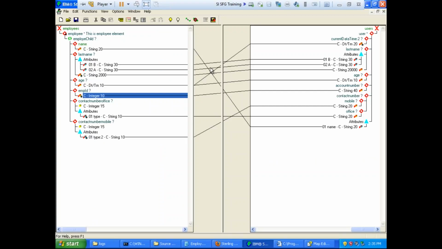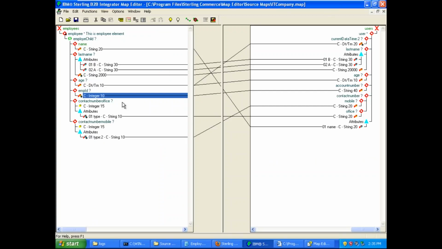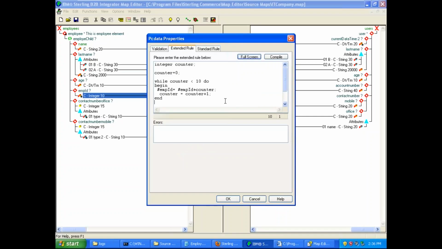The first function available in the map editor for use is ATOI. ATOI means alphanumeric to integer.